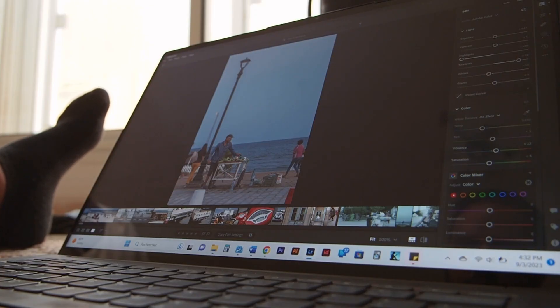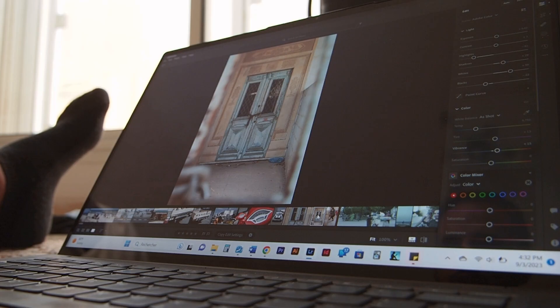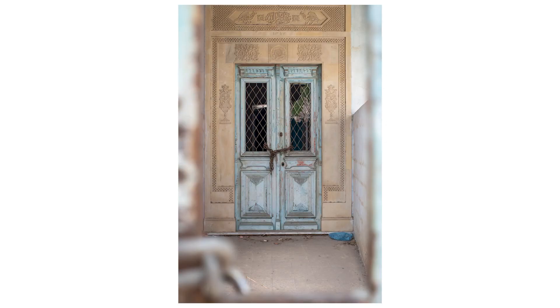Let's jump in and take a look at some of these sample photos. I'll show you some of the ones that I cropped in on, to give you an idea of just how much detail the images retain — whether it's good, whether it's bad. And I'll have a number of sample photos that are mostly uncropped or only cropped a little bit at the end. You can see the 7.5 megapixels in all of its glory.